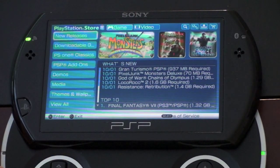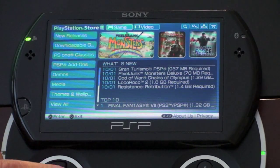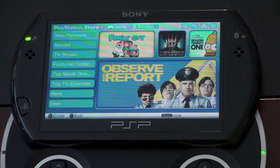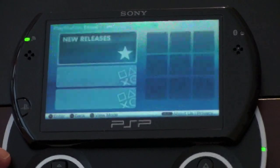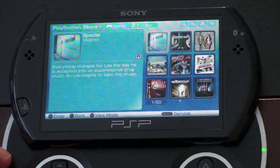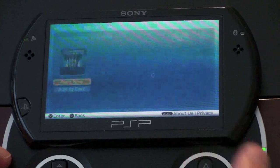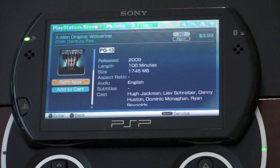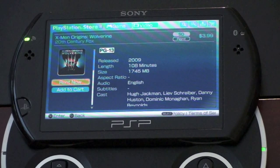One of the really cool things about the PSP Go is that in addition to being a fantastic game device, it also has a really solid video library. Going to the top and over to video, I can take a look at movies, TV shows, top TV episodes, and rents — you can actually rent movies right onto your device. Checking out new release movies, you can see there are quite a ton here. Here's X-Men Origins: Wolverine, which was just released on DVD and Blu-ray. You can rent it in SD — the only way to rent here; via the PS3 you can get an HD version, but here it's only standard definition. It's $3.99 to rent for most movies. Keep in mind the file size is a big deal — this is 1,745 megabytes, so it's going to take quite a long time to download.